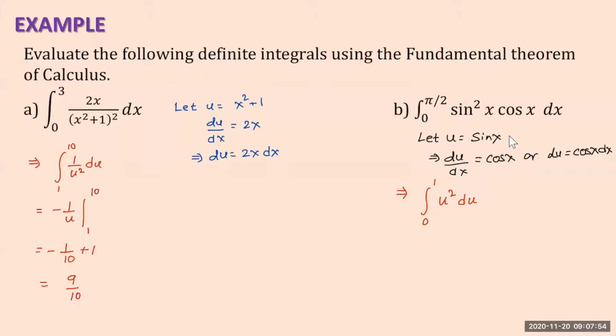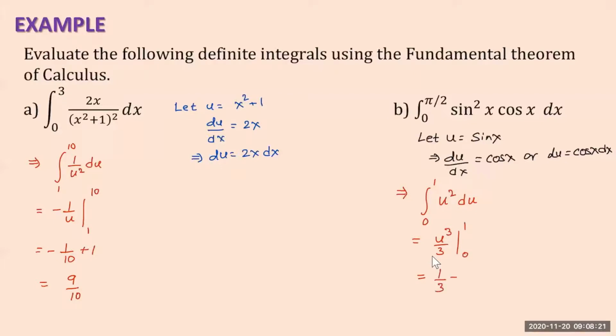So we change that integral to a simple integral, which is the integration from 0 through 1 of u squared du. We can easily evaluate this integral. Integration of u squared is u cubed over 3, evaluated between 0 and 1. Now we can use our fundamental theorem of calculus. That is, we plug in the upper limit. So when I plug in 1 for u, it will be 1 cubed over 3, which is 1 over 3.